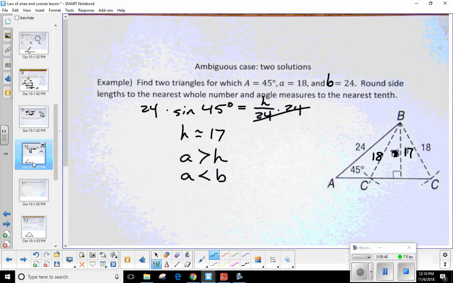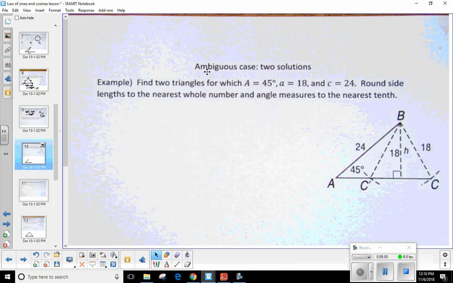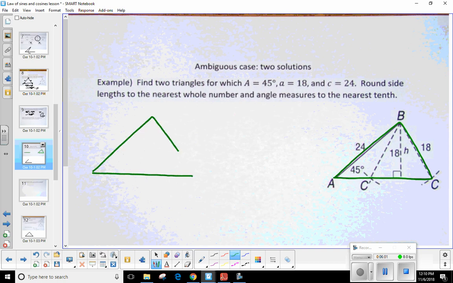So we already know there's going to be two triangles. And let's go ahead and identify them. We're going to have a much larger one. Let me do this one in green. So we're going to have a large triangle like this. And I always draw them the same way, just again for consistency, to make things easy. Now we're going to have a second triangle. When this side swings over, that's always going to be contained inside of the larger one. So it's going to be an obtuse one. It is going to look like this.